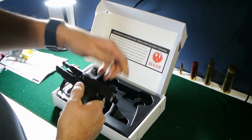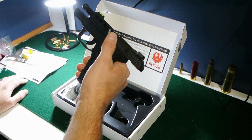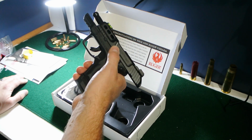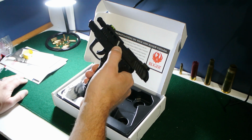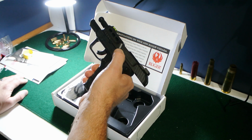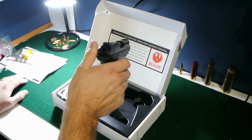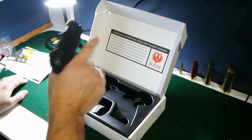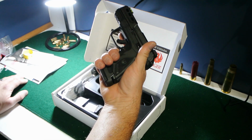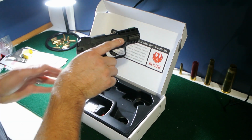380 is a nice caliber for her. I know some of your diehards out there will say if you're not carrying a 45 or a 44, you're not prepared. But I don't mind carrying the smaller calibers. I figure that it'll do just what I need it to do anyway. So, like I said, it's got the safety right there for a finger. It fit her hand nicely. A little small for mine, but with the extended magazine down there, it's okay. I can get my hand on it.